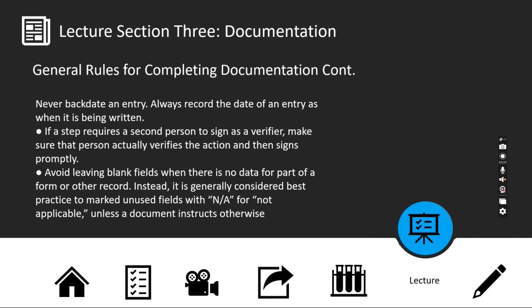If you have a section that's not needed, do not leave it blank. When you leave it blank, it looks like you could be trying to leave out important data, which is why you want to put NA for not applicable instead of just leaving it blank. When you leave it blank, that again takes away from data integrity, because it looks like you might be trying to intentionally leave out data. Okay.